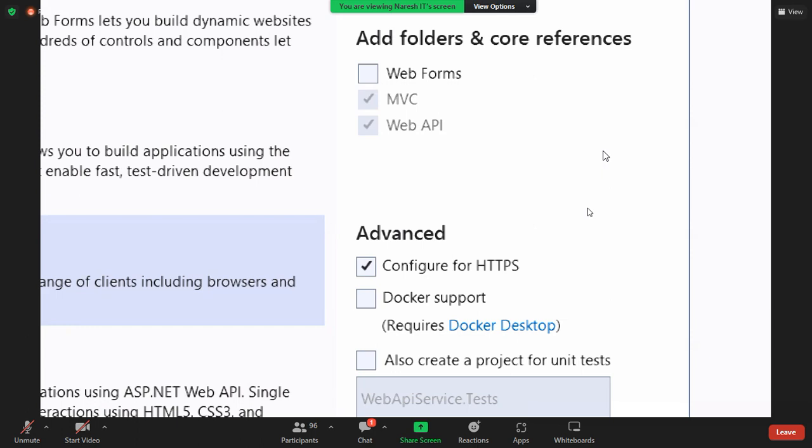What is that? Actually, API provides you data, and the MVC application consumes the data. So both will be there. Directly APIs won't run. APIs are consumed. This is what I explained to you in the last class, the architecture I said to you. The client will interact with the MVC application. The MVC application will interact with the API. The API will talk with the database. So both will be there. That's why it has given you both the two options.